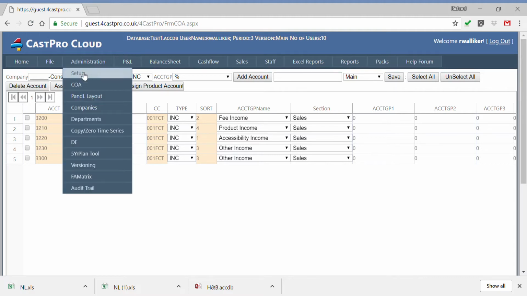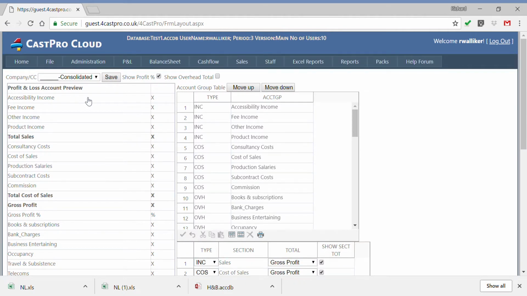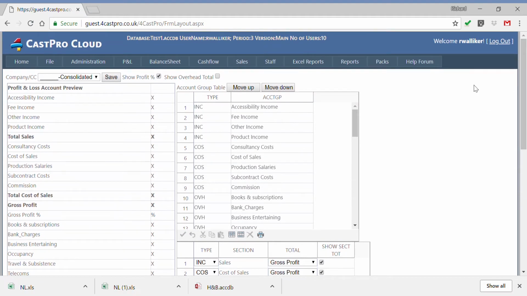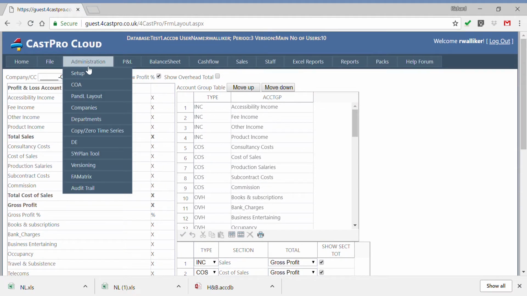You've also got this ability to define the profit and loss layout. So part of this tool allows you to set up different sections. So you could have multiple sales sections, multiple overhead sections, if you wanted to. Here you can set up more than one company in a single database so that you can consolidate.